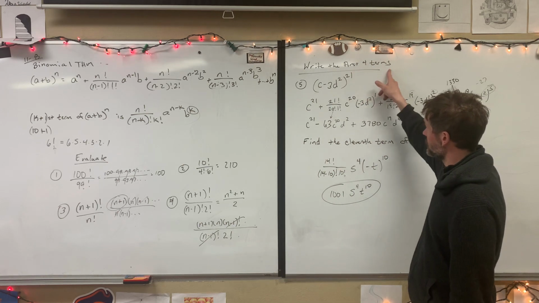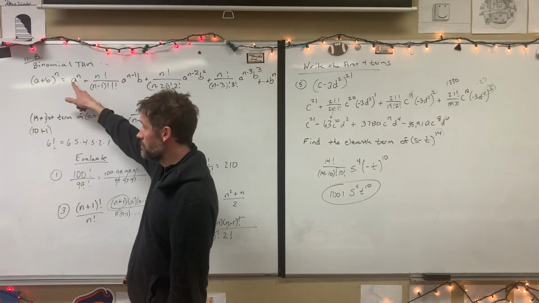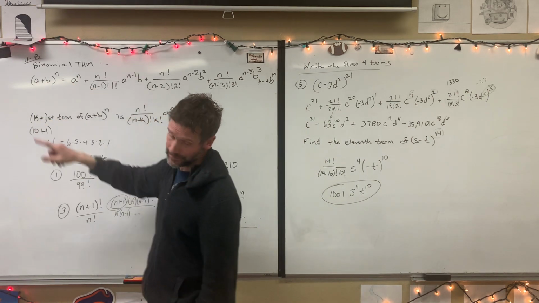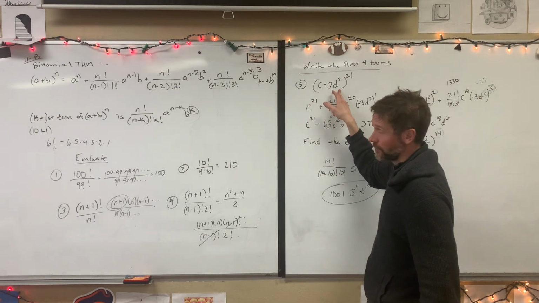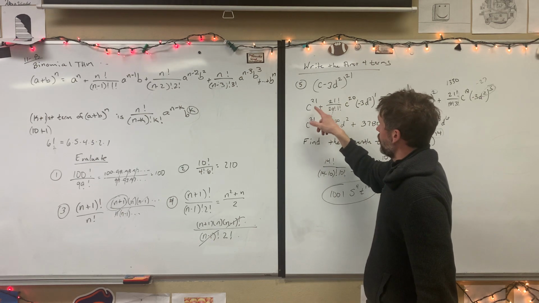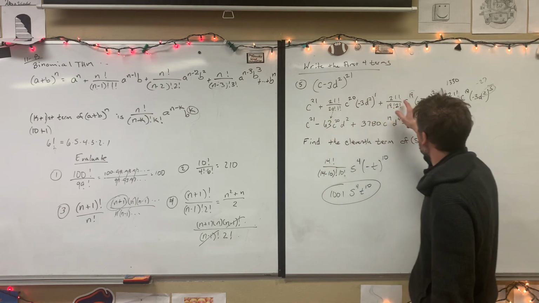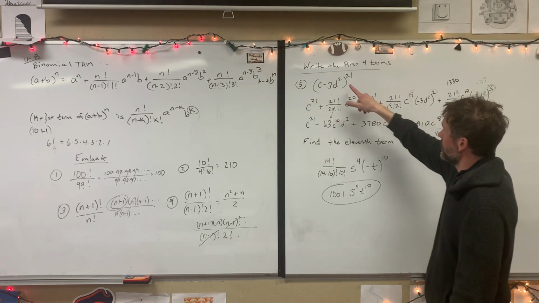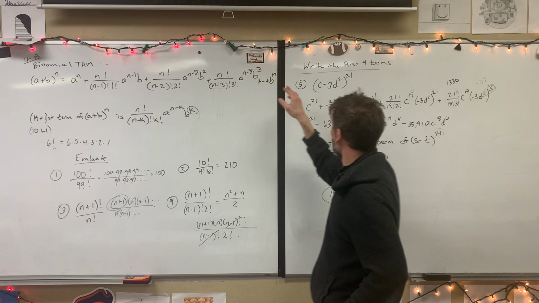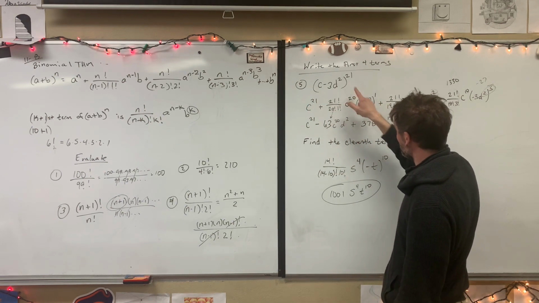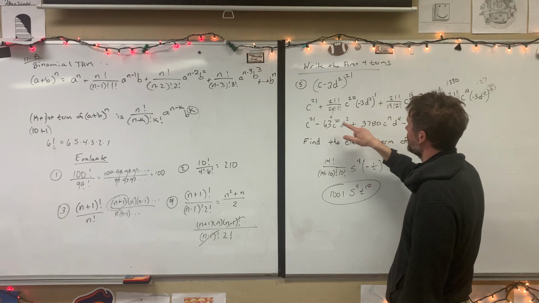Here, we just want to write the first 4 terms of this binomial. All we're doing is plugging into this formula, except instead of a's and b's, we're plugging in the c's and negative 3d squared. So pay attention to the negative part. The first is going to be c to the 21st. Then the second is c to the 20th, c to the 19th, c to the 18th. And then the b portion, that goes up by 1. So it's negative 3d squared to the first, which turns into a negative.